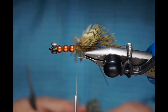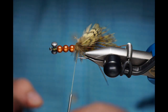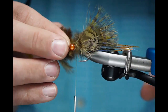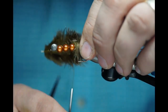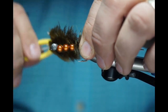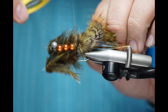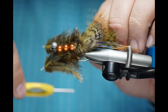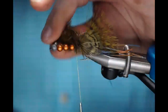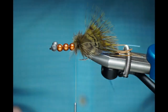I like to have the little heavier weight on here with the clawed version. Kind of helps it stick up a little bit, and I do the brass eyes more often on the non-clawed version. Do the same thing on this side over here, match those up. Goes a little bit more even. This side towards me was a little short. I'll make sure that those are nice and even on there. We'll go ahead and cut off the tips here.